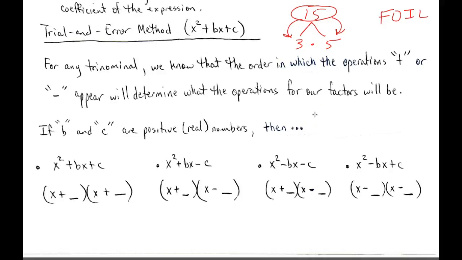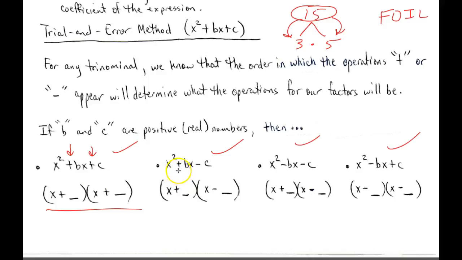So we're doing the FOIL method in reverse, and because of that, we know that there are certain things that have to be true when we factor. That is what these items down here are all about. When our leading coefficient is 1, and our signage is such that we have two addition signs, plus plus, we know that it's going to have to factor out as x plus something times x plus something else.